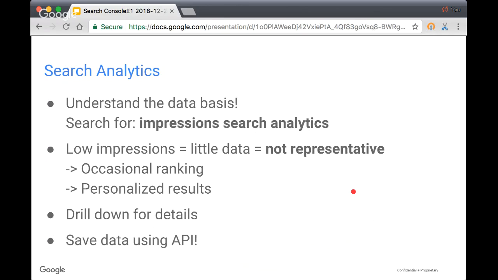So for example, the Webmaster Central blog sometimes ranks for the query Google within Canada and within no other country. So we sometimes see big jumps in the number of impressions for the blog, which actually don't really indicate that the viewers or the normal searchers that we're trying to target have changed their behavior, or our site is ranking in a fantastic way. It's essentially just showing that Google was showing your site for something that's probably not so relevant, but it made a big impact. And the only way you can figure these things out is by drilling down for the details. So the type of search query that's shown, the location, and really figure out what happened here.